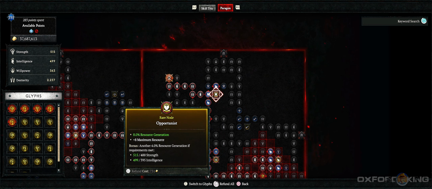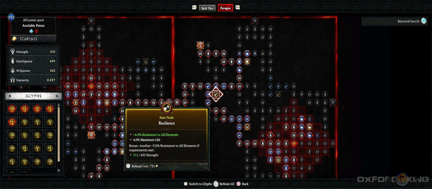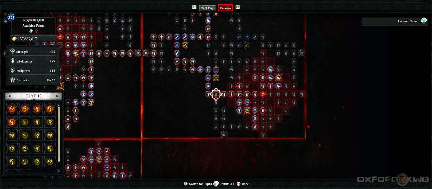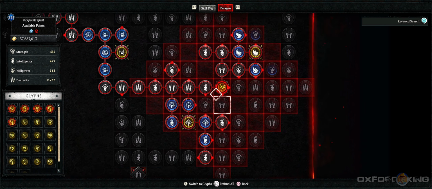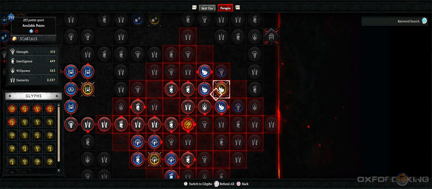Moving over to the right here, we grabbed Opportunist for some resource regeneration, and maximum resources. And then moving down here, we grabbed Resilience, which gives us resistances to all elements, a little bit of maximum life. And then go down a little bit further south here, we grab Spriteful for the attack speed, a little bit of dodge chance as well. Moving over here to the right side, we have Concentrated, which gives us a lot of damage and dexterity. And then this rare node here is Eager Prey for maximum resources and plus 10 to dex.